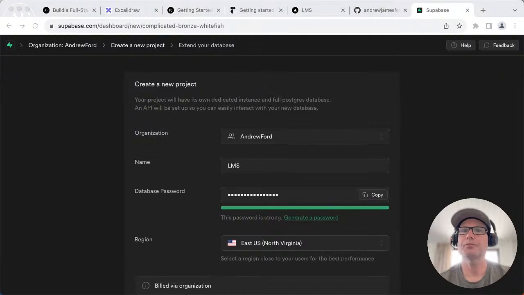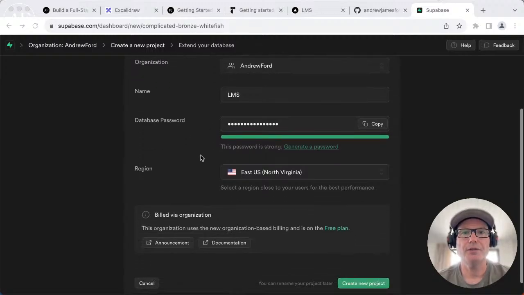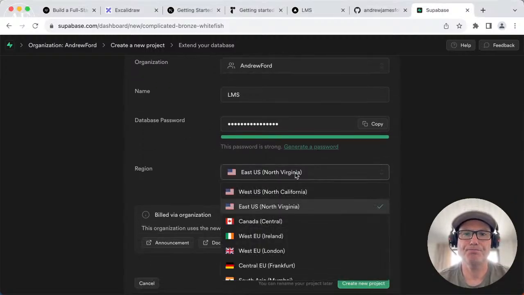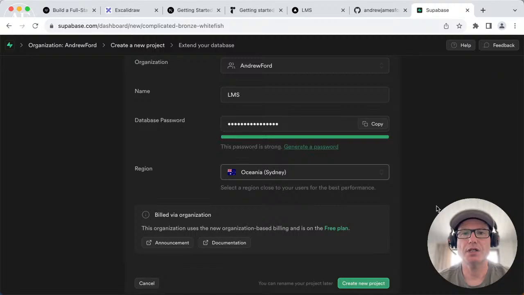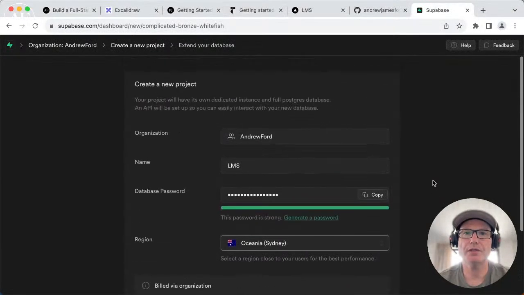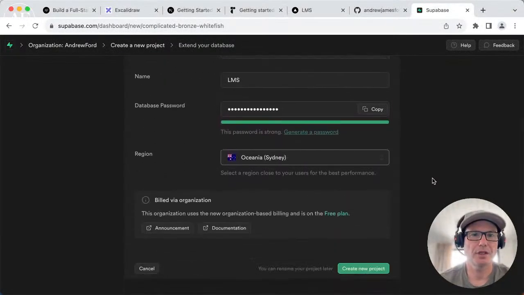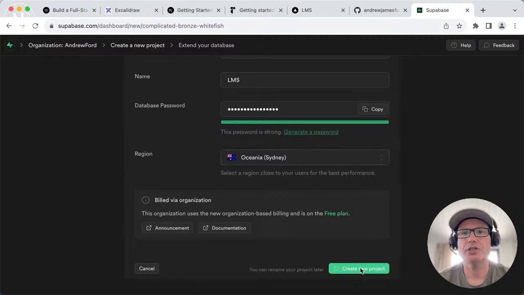Okay, my password is saved now. Region. Not the closest to me. I might do Oceania, Sydney there, because that is closest to me. Okay, I'm going to create that new project.